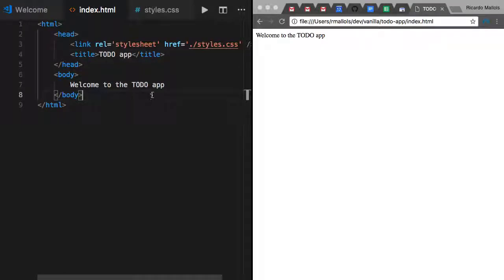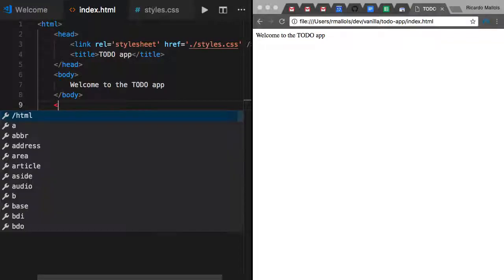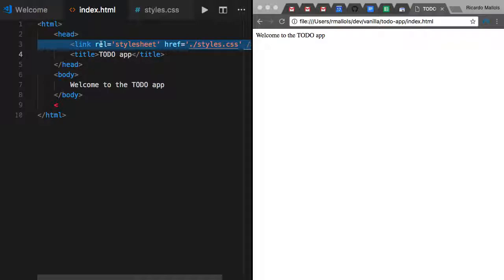Something that is subtle but important is you may see that sometimes the scripts are added at the bottom. Technically speaking, I could add the script on top, but I'm going to add it at the bottom. And the reason is, if you add it at the bottom, first of all, the HTML will be rendered first. So that means that if I need to access the HTML, which of course I'll have to, at the time the script is rendered, the HTML will be ready. So I can interact with it, right?